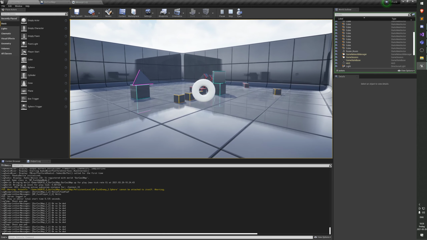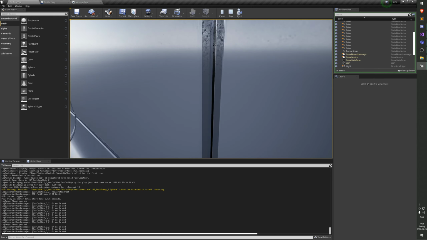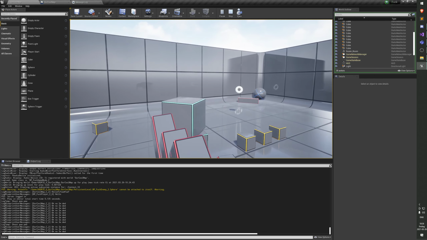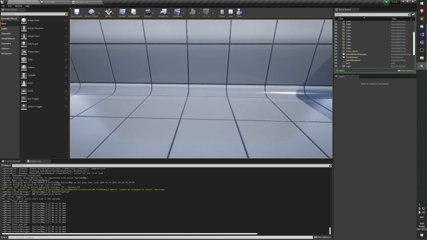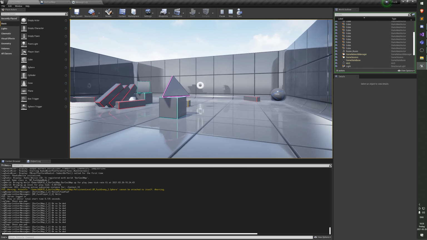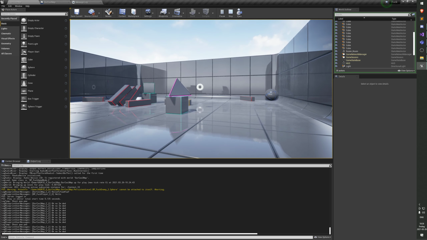Could you repeat the question? Using the response component, or on the object where the response component is, in its event graph, how would you get the blueprint callable or implementable event you made inside another actor, or in this case the projectile that hit you.